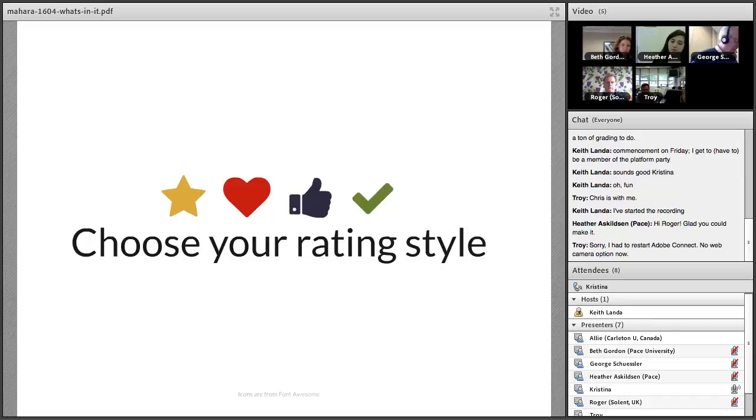And we've also changed our ratings, so comment rating systems. In the past, you only had the star available, and it had to be a five-star rating at maximum. Now you can choose between 1 and 12 stars, or you can even form the star into a heart, a thumb, or a check mark. And you can also choose the colors that you want to use for them. It's not like a student or a teacher can choose which icon to use. It's still one icon for all, but at least you do have some flexibility as site administrator to decide what fits best into your environment and what you want to make available to your users.